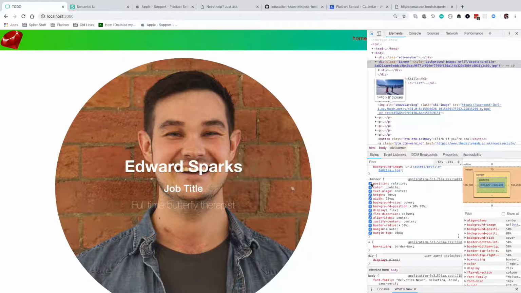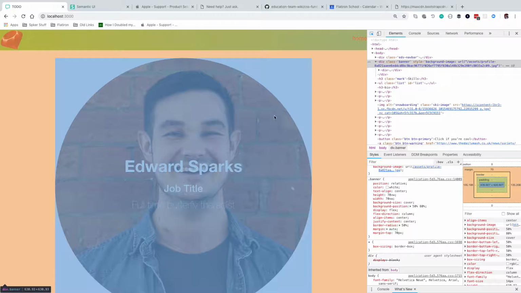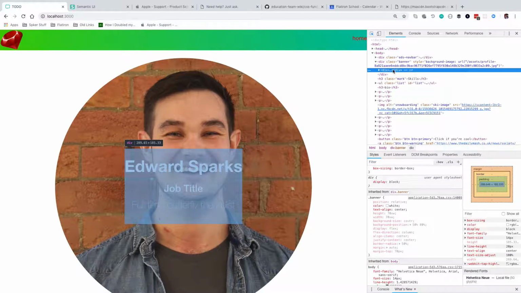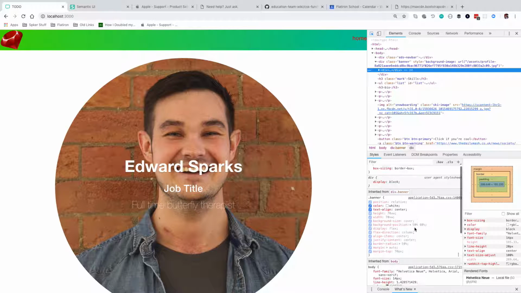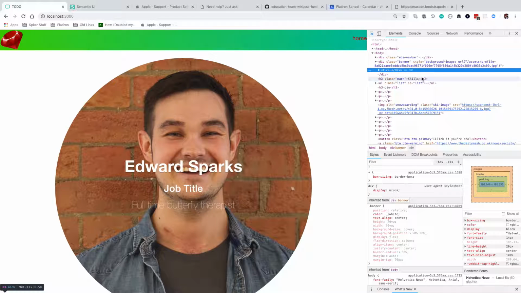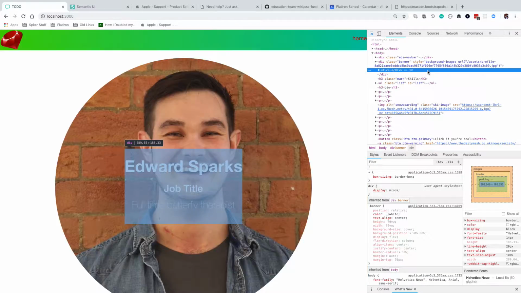If I took that off, you can see it doesn't actually do anything. Nothing changes. So this position relative that I've got on the banner isn't actually for the picture, the entire div. I'm using position relative because I have another div inside it. Okay, no, I didn't give it that. Ignore what I just said there. But yeah, you can use position absolute and position relative with each other.